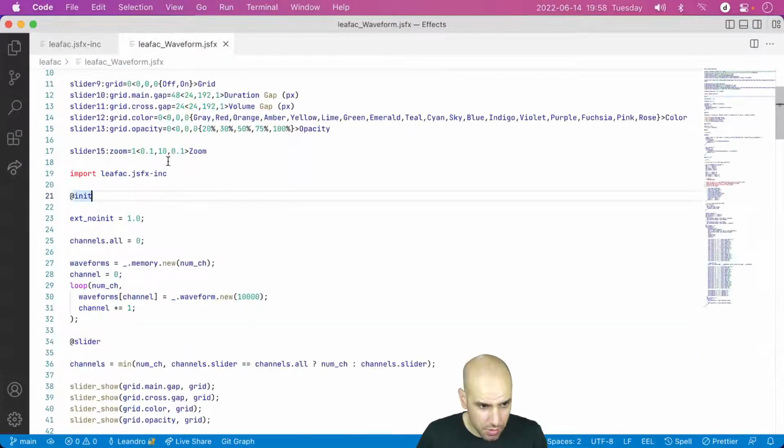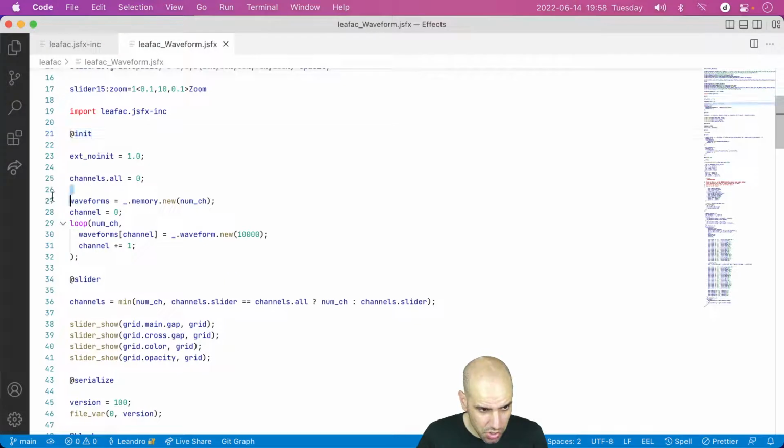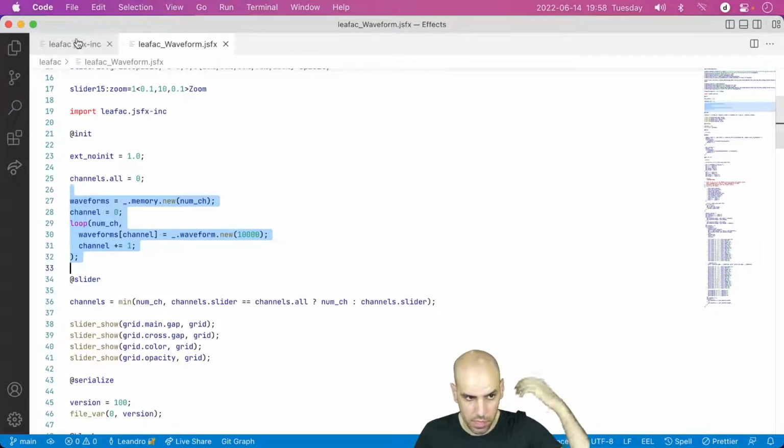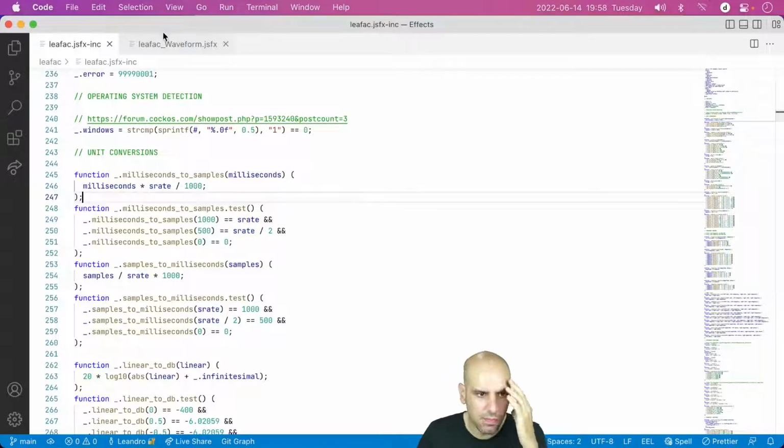But then we would have to have this whole initialization, the parts that depend on things like the sample rate, as a separate function that we would call under this condition of the sample rate changing.